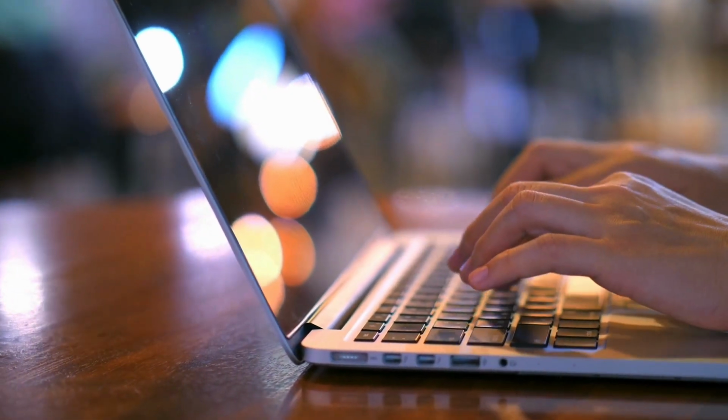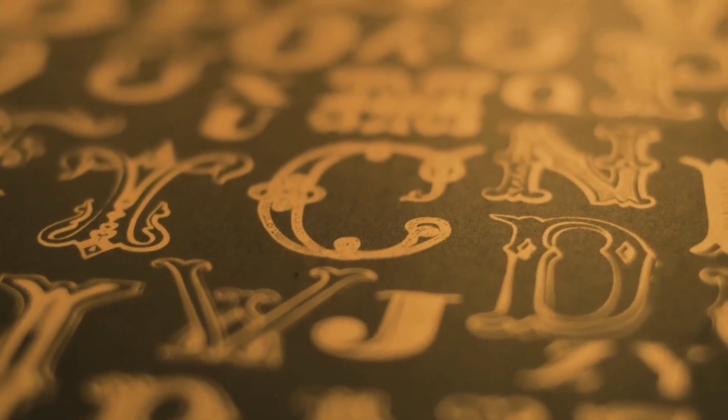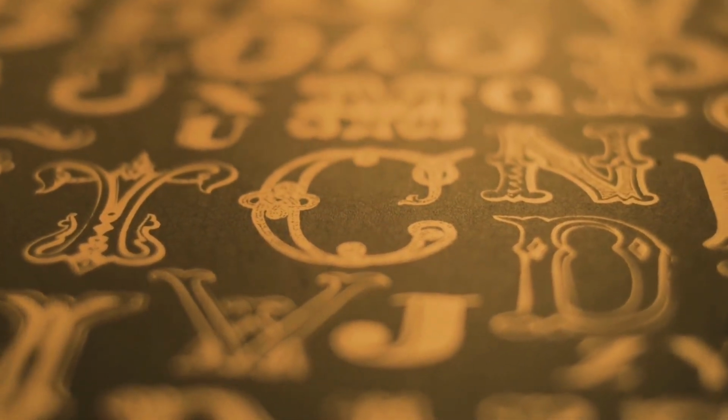The same goes for fonts. Your text style and fonts can really convey different emotions. You want to choose a typeface, again, that aligns with your brand and the tone of your voice. Nothing too formal if your show is entertaining and sort of silly. Just making sure that the font matches your message.